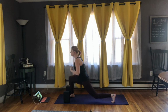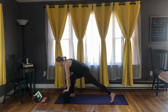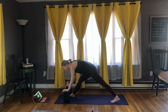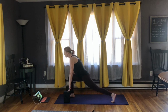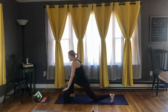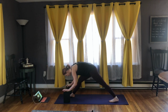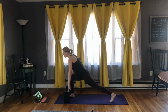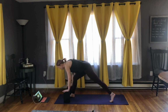Tap your left knee down, lift your chest. Exhale, straighten and fold over your right leg, gratitude pose. Do that 2 more times. Inhale, forward to lunge, tap your left knee. Exhale, send your hips back. Last one here. Inhale, lunge, lift up, shoulders away from the ears. Exhale, hips go back, gratitude pose.